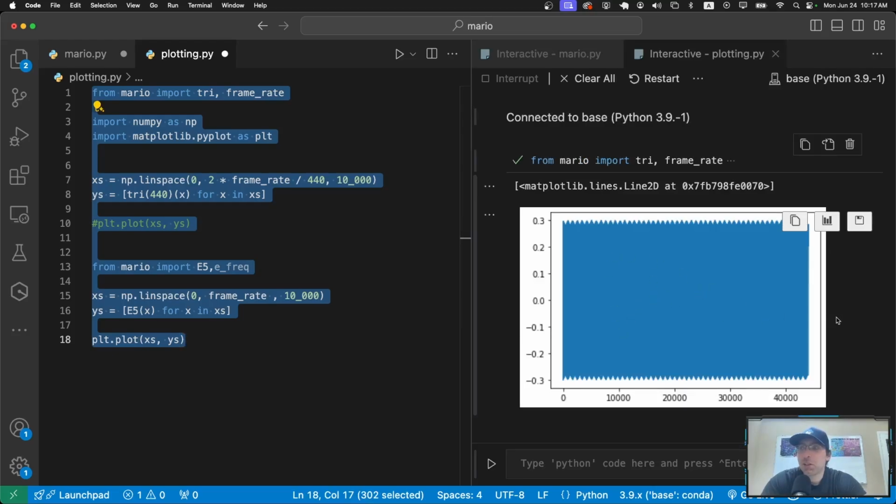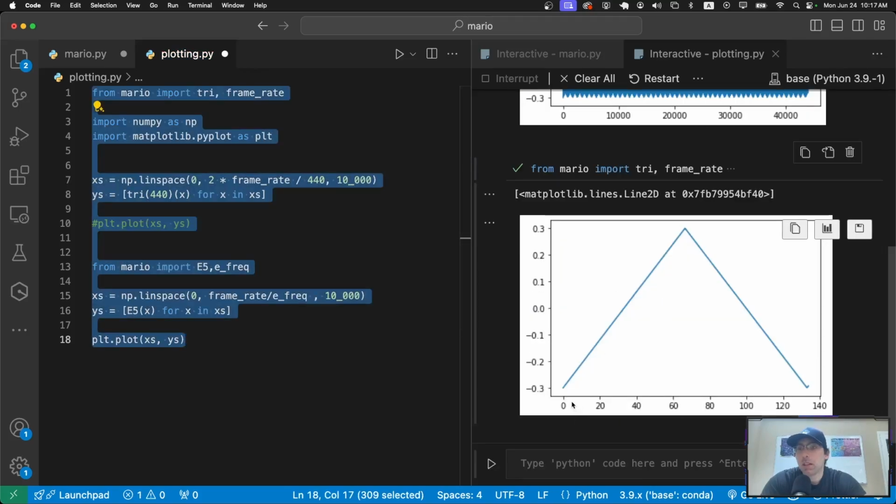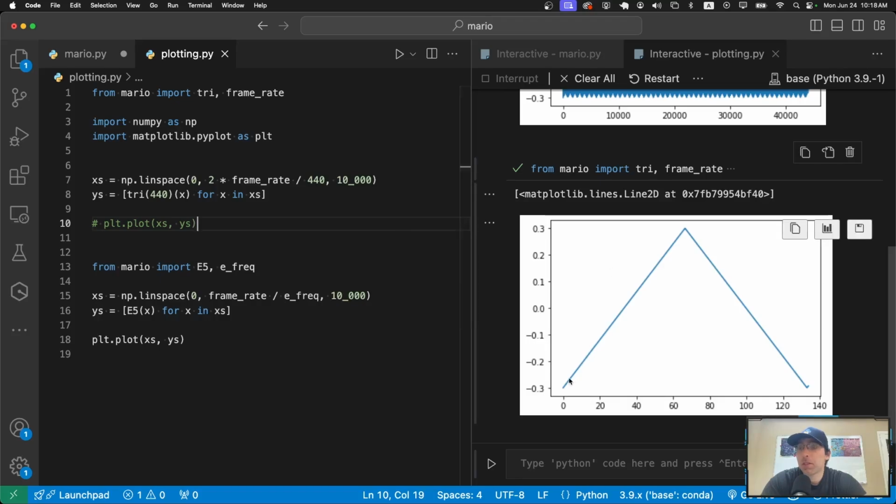Really what happens is it's too big. The frequency repeats too many times to get a sense of it when looking at it as a graph. If I divide by the E frequency here, you can see a little bit more like we did earlier. It starts at negative 0.3, goes up to 0.3 and then comes back, and it repeats every around 120 to 140 units. The unit is actually the frame at the end of the day. So this is really the E note being plotted, and it just stretches or squishes this triangle depending on the frequency. So that's what's going on with the E note. It's basically just this triangle function, but it's either stretched or compressed, dilated in some way.